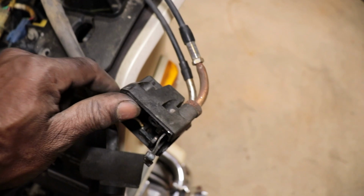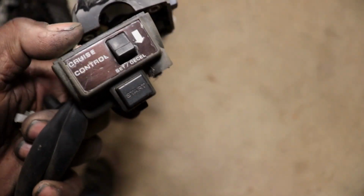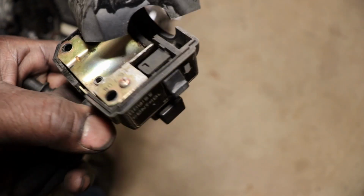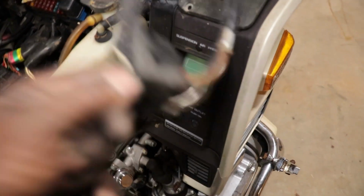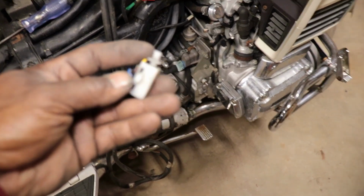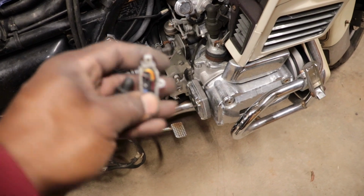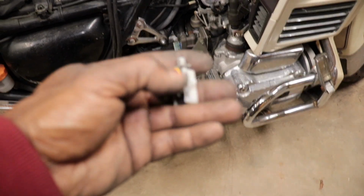Actually, I think I can just use the bottom of this switch. What is that in there? Spider home? Probably just take this cruise control button off. We won't have to worry about taking the cables off, and we can just do this one the same way. Well, no, then we have to break the whole thing down. But the cables come off there pretty easy. So I'm going to go ahead and get all this disconnected and get the new one hooked up. But yeah, that's the reason why it wouldn't turn over by the start button, because all that was broke. I don't know if they twisted it too far or somebody snipped the wires, sabotaged the guy. I don't know. The pieces are starting to come together a little bit.